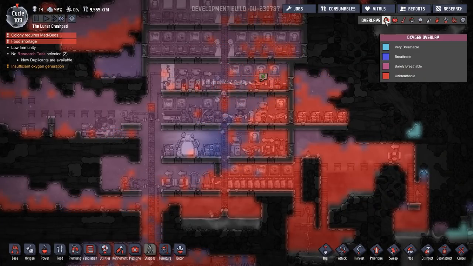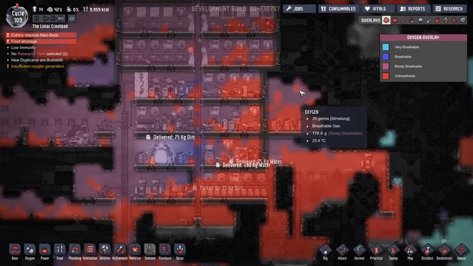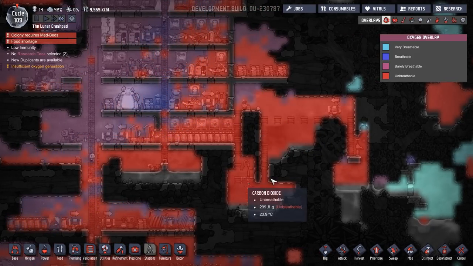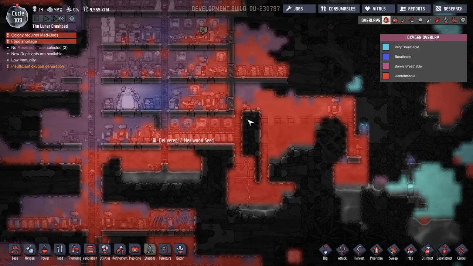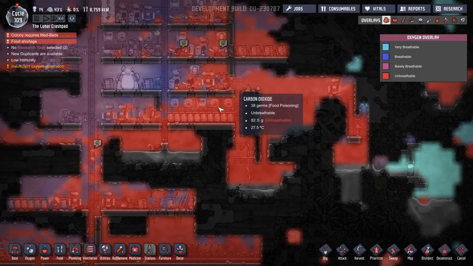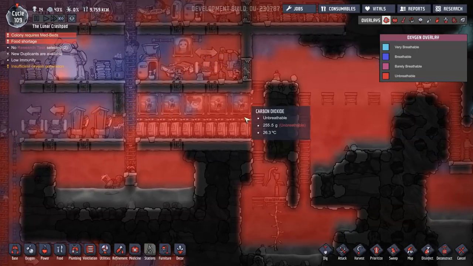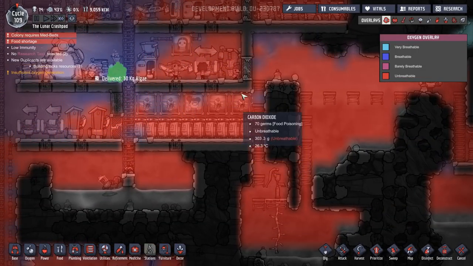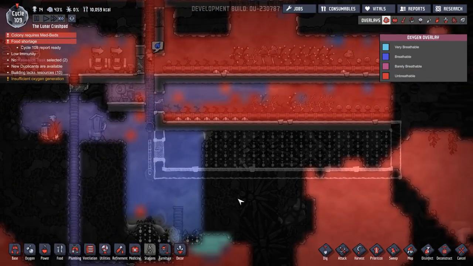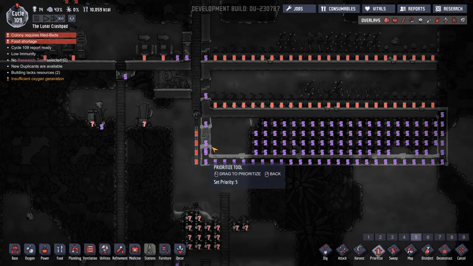Yep, oxygen's coming much better. Much better. Good, good, good. I'll tell you what's happening as well. A lot of our CO2 is going through to this side instead of coming down and going down this way. So then that sort of fills up and backs up. So I think if we removed that and that and put a door here, it would help push it through here. Yeah, that'll be something we'll add to the list of things to do.